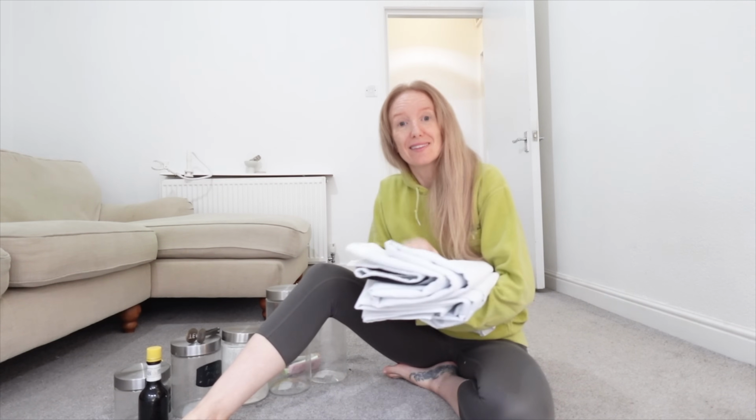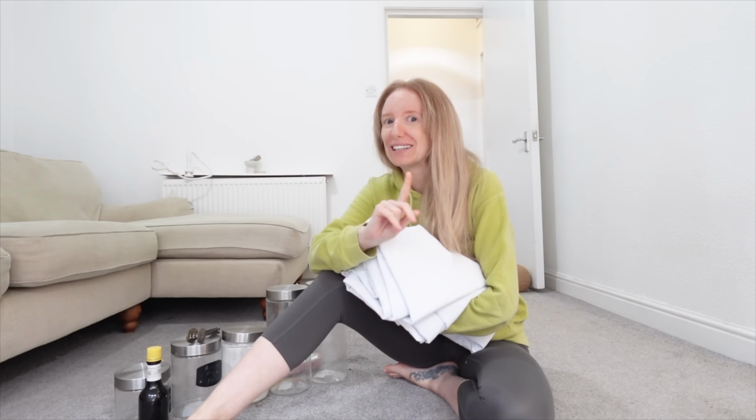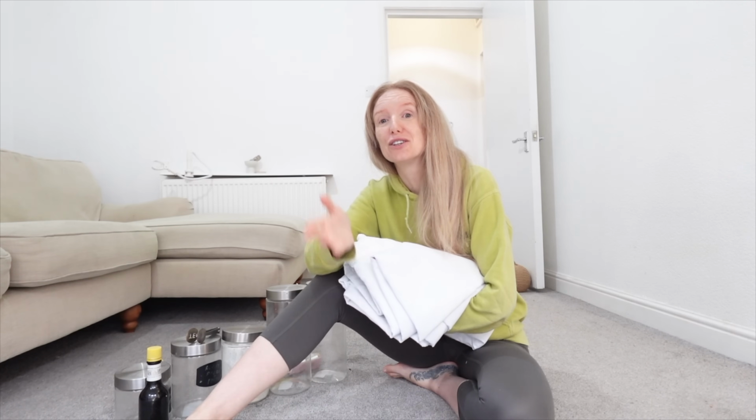This one is quite a big one. In fact, maybe this is bigger than the other thing, but I'll tell you it anyway. These are the curtains from the bedroom, and they are going. And why? Am I all of a sudden going to start just sleeping with an eye mask on? Not quite, although that is a good idea perhaps for people that don't have projectors, that really don't want curtains. But that's not what I've done.